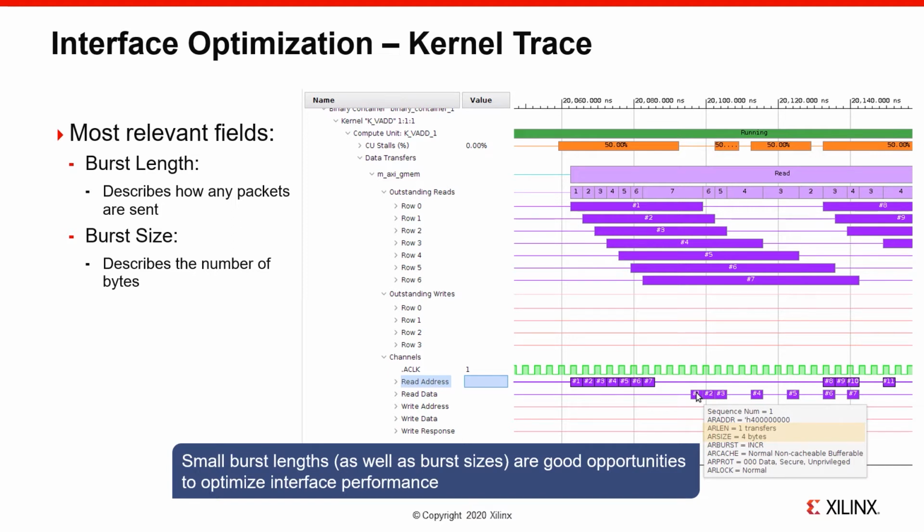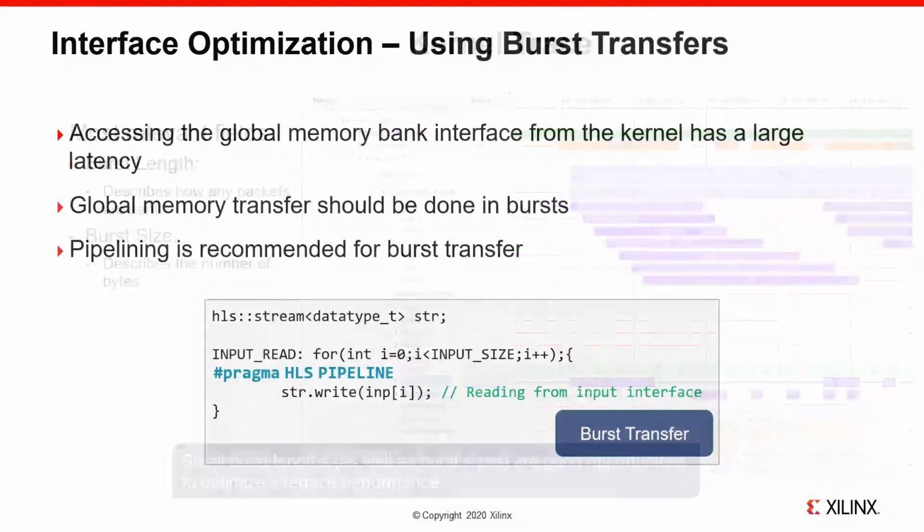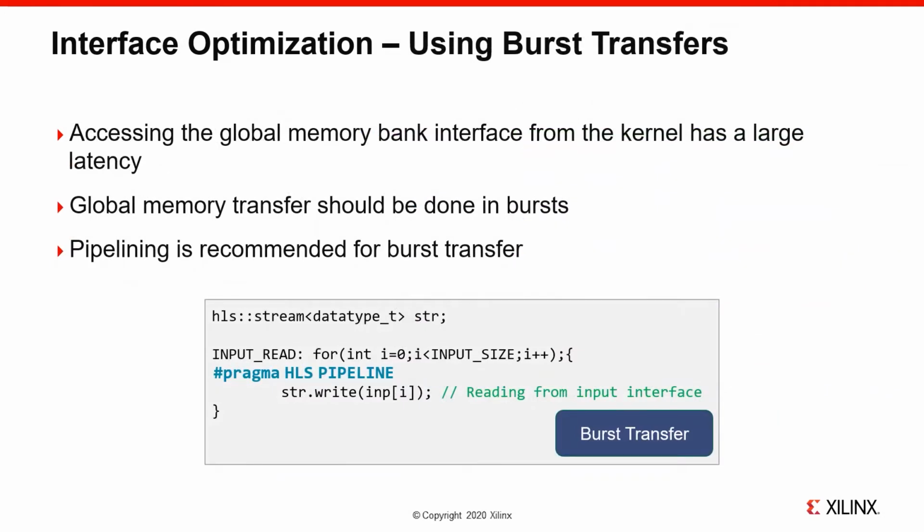If a lot of data is to be transferred through this interface, or if we see a lot of similar transactions on this interface with low efficiency, the designer should investigate why the throughput is low and if the burst length and width can be increased. There are many examples of when bursts should be used. Accessing global memory from the kernel usually has a relatively large latency. Global memory transfers should be done in bursts where possible to reduce this latency overhead and improve the bandwidth usage and efficiency of the memory interface. This may also help other independent kernels that may also need to access the same memory bank.